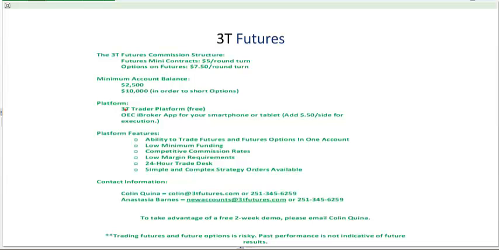Data. CME recently has implemented new rules where everyone has to pay for data, so we do have a data fee that's come through. There are actually two different options. You can get just the top of book, which gives you the best bid and the best offer, and the contracts waiting to be filled at those prices. Or you have the full market depth, which will give you 10 levels on the ask side and 10 levels on the bid side, showing the amount of contracts waiting to be filled.